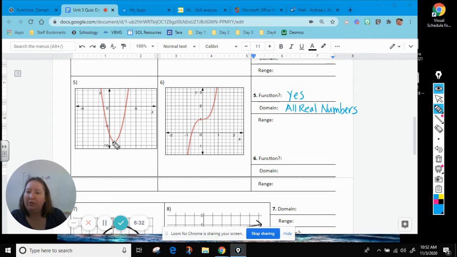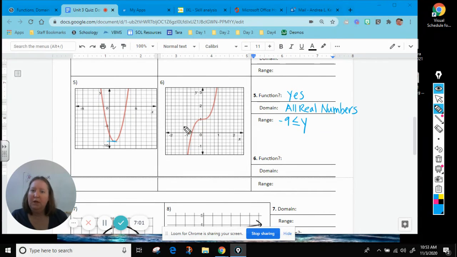The range, there is a limit to the range. It doesn't go past there, and that's -10. So this last spot, it could be is -9. So I write -9 less than or equal to the Y value. There's no limit on this end. It just keeps going forever. If there was a limit, I would put less than or equal to and what that number is, but there's not a limit.